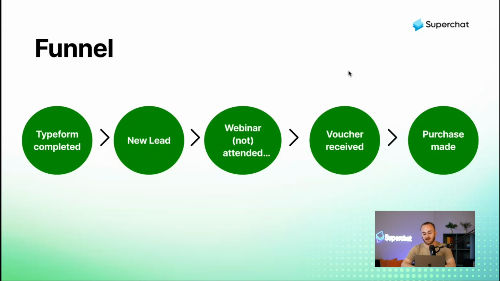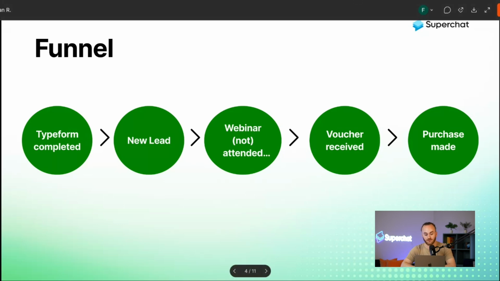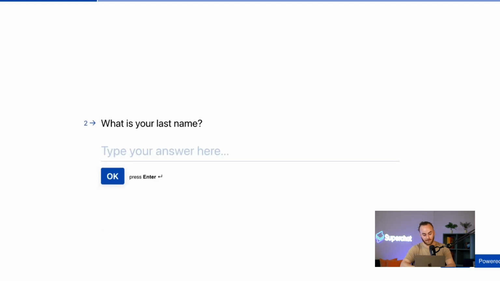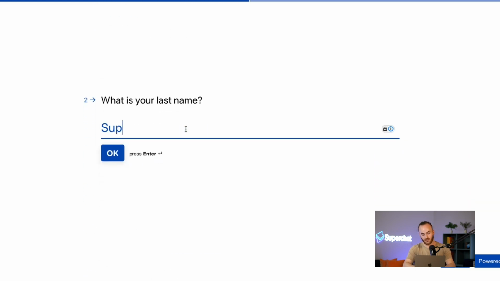All right. I think the easiest way for me to show you how this works is by just doing this process once. So I will switch over to my type form here. And this is also what your customers could see. Please excuse that it doesn't look as fancy. This could, of course, be optimized. But at first, it asks me for my first name, which is Fabian, my last name, which is not Superchat, but for this, it's going to be the phone number.